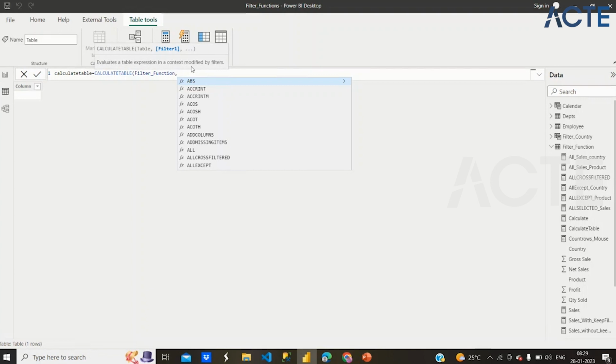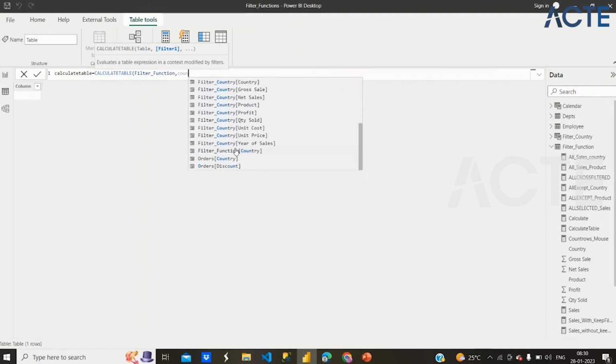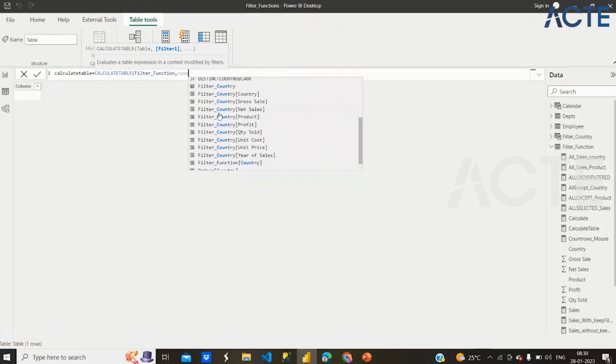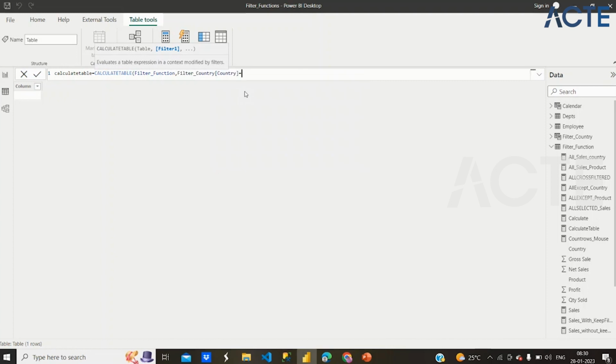So we can give the country name here, country equals, suppose Germany we will take.